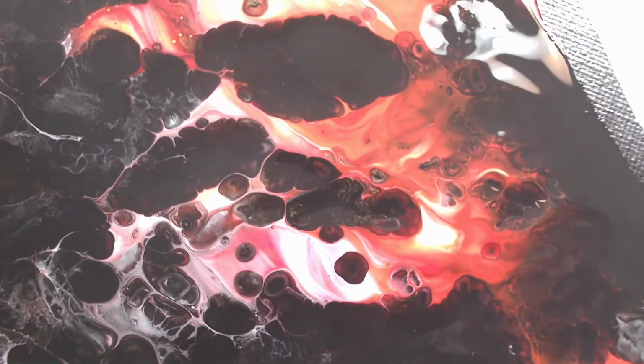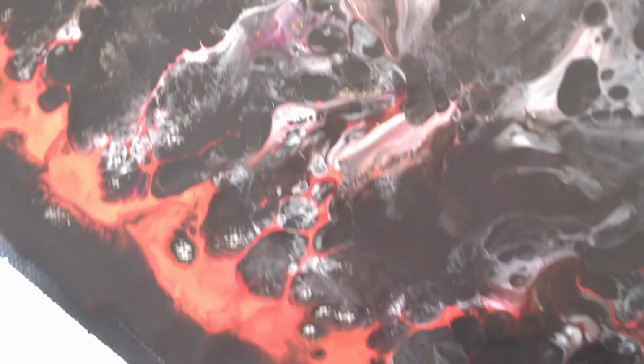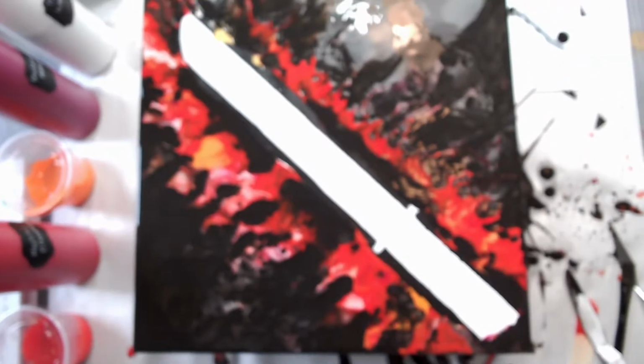The gold was a little bit lost, but you could still see some of the gold in there. But what really surprised me was some of the orange details, and you'll see it a little bit more when I go back to actually edit the painting a little bit, because on this side, if you notice, this was beautiful. I really like what it did here, but I really didn't get the effect of fire the way that I did on the other side, on the bottom part of the painting. You can see it right here really quickly.